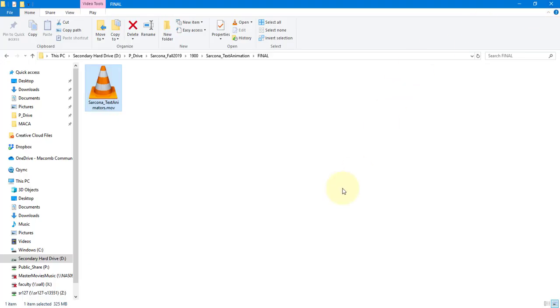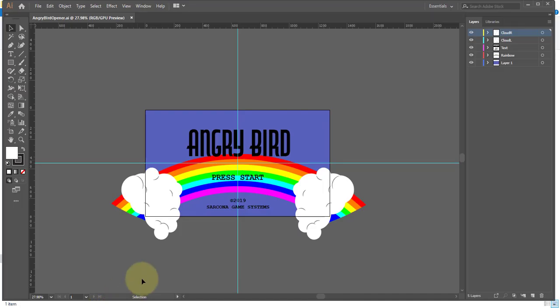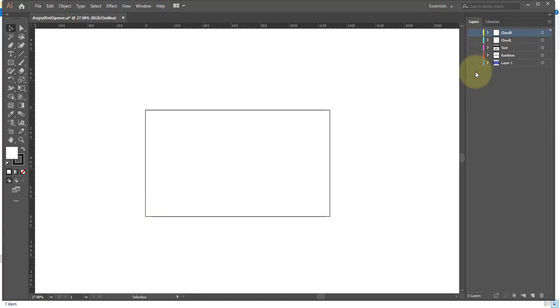Even at the end, right? The last one is different from the other ones because we have two things that we're going to deal with. Number one, how do we bring artwork from Illustrator so that we can actually animate it separately? And then the other one I'll show once I bring it in. I'm not going to show every bit of that because everything else is pretty much the same.